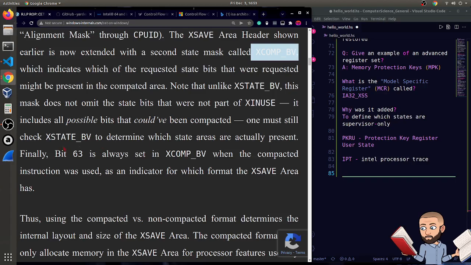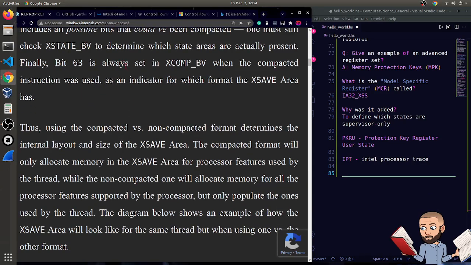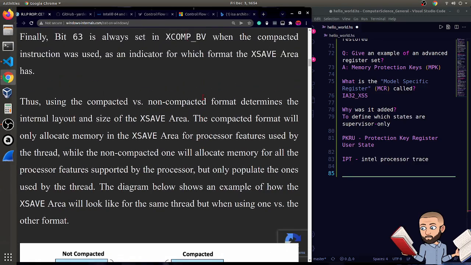One must still check XSTATE_BV to determine which state areas are actually present. Finally, bit 63 is always set in XCOMP_BV when the compacted instruction was used, as an indicator for which format the Xsave area has. So bit 63 in a 64-bit number. Thus, using the compacted versus non-compacted format determines the internal layout and size of the Xsave area.